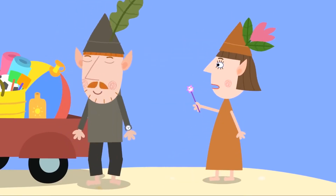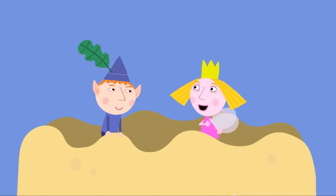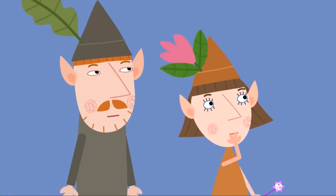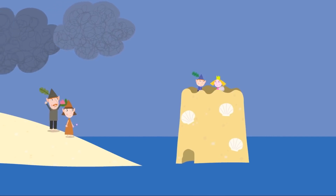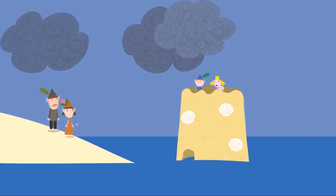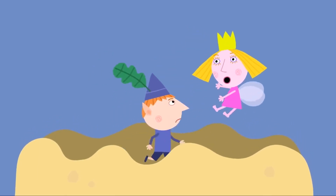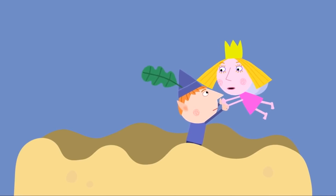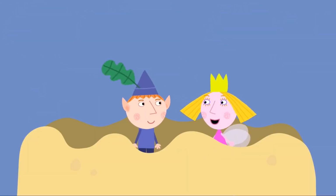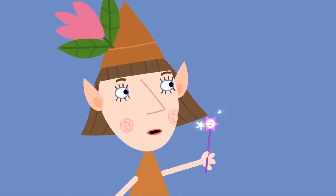Oh, Holly almost left her wand behind. Talking of Holly, let's fetch the children. I don't want to go home. I want to stay in our castle forever and ever. Oh, goodness. Look how high the sea is. Ben! Holly! Leave the castle now! We can't leave. The sea's too high. Holly, you can fly to the shore. Okay. No, it's too windy to fly. Holly? Maybe it's time to do a little magic. Yes, I'll just wave my wand and... Oh, where's my wand? Here's your wand, Holly.